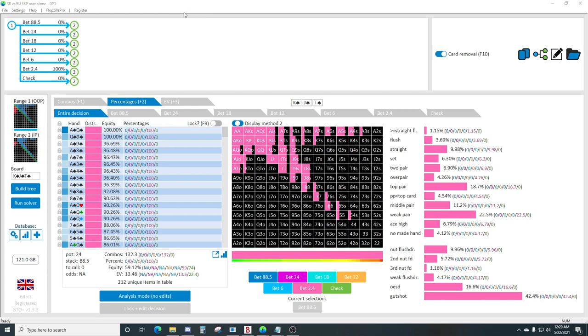The other thing is that there are lots of turns and rivers that will end up killing your value hands. So if you have a set or two pair on this board, you don't want to blindly pile money in on earlier streets because of scare cards. That's not how no-limit hold'em works. On many wet textures, you're going to wait for safe turns and rivers to put large amounts of money in.